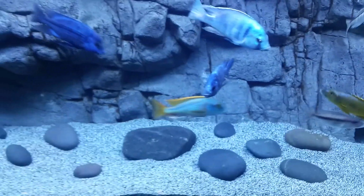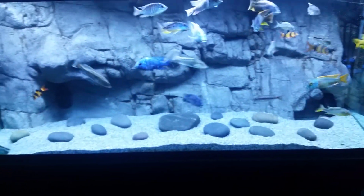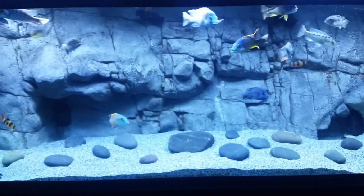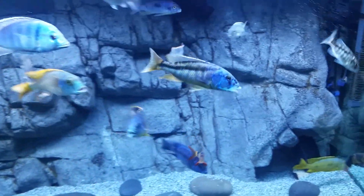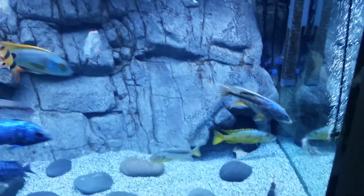So I hope that brings everyone up to speed on what I've got. As you can see, most of my fish still have some growing and some coloring to do, which I find to be really exciting. I think that's my favorite part of the hobby, probably, is when you see them go from no color to start coloring up to full color. I think it's a cool transformation. So you get a look at everyone again there.